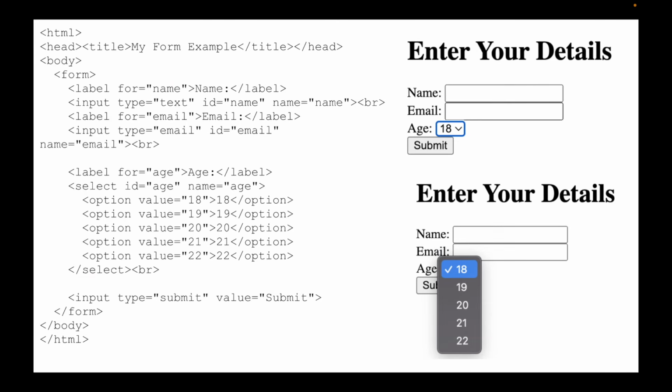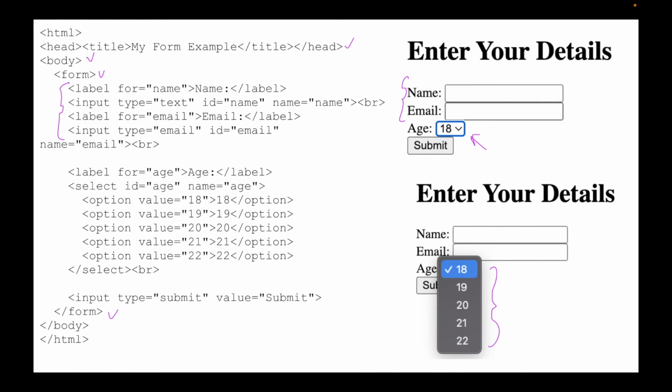Now here's another slightly more complicated example. So what we've got here is a dropdown. So it's basically the same as the last form, except with a dropdown where you can select a variety of different options like so. So again, we've got our head, we've got our body, and we've created this form right here. These all correspond to what we saw in our last slide. So that's going to be this part right here. And then we have our label and our dropdown.